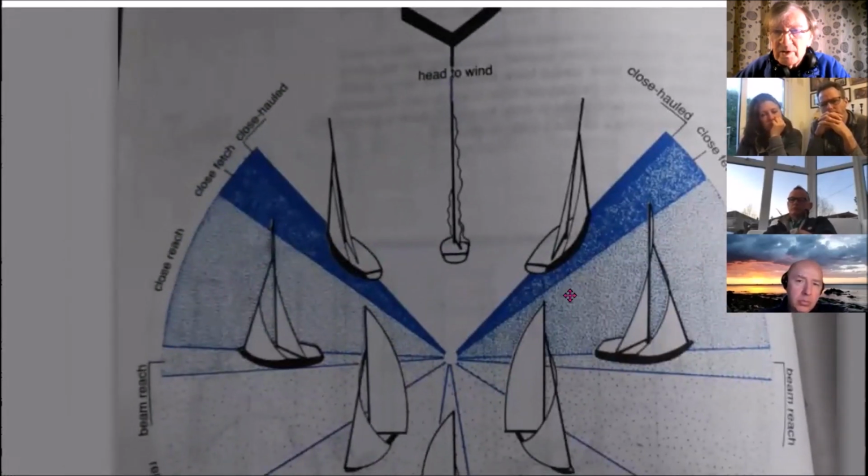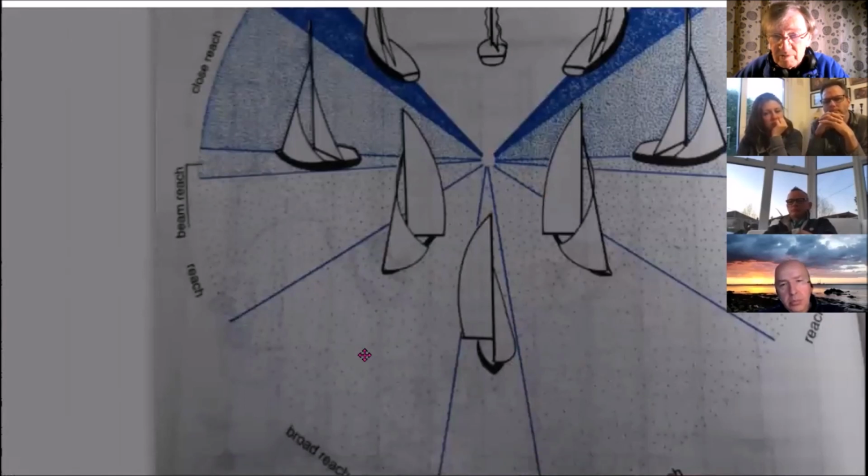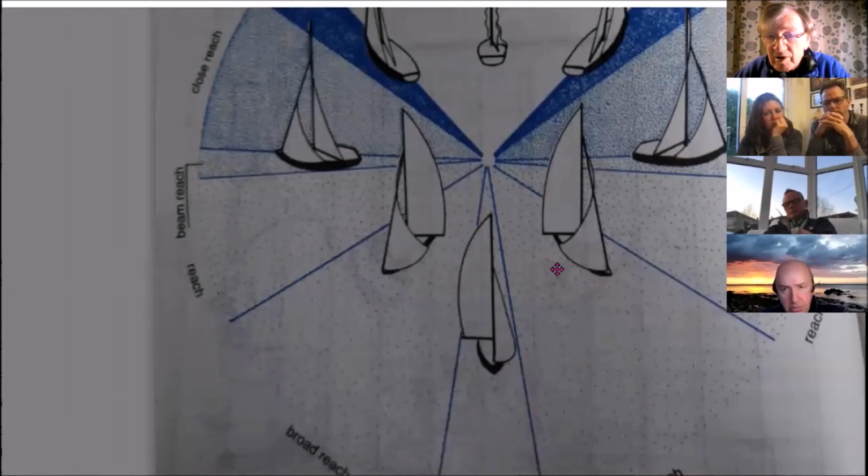Another thing I want you to look at is the position of the sails on some of these boats. As I pointed out with Shirley when she was sailing in the little bit of video, her sails were close into the center of the boat, especially the mainsail, but the jib also. And if you come down here where you see the boat sailing across the wind, the sails are let out a little bit more. And when you're going away from the wind in these three rough directions, I mean, you can sail at any point of the compass. You don't have to necessarily follow these lines. But your sails are out further. They're almost out at 90 degrees to the boat here when you're going dead before the wind. So that's an interesting point to remember.